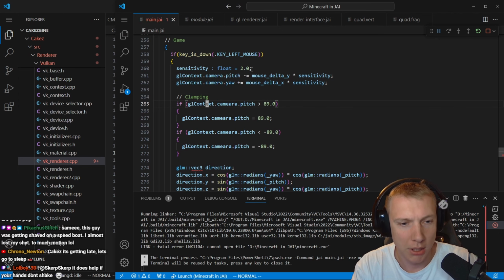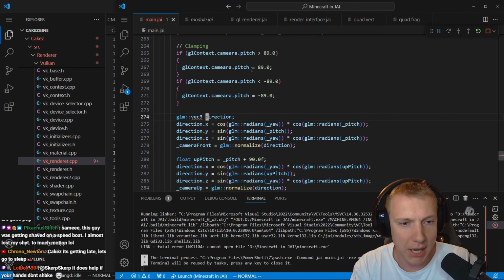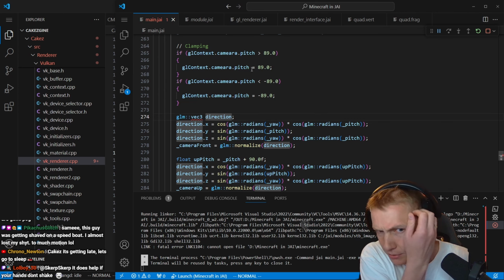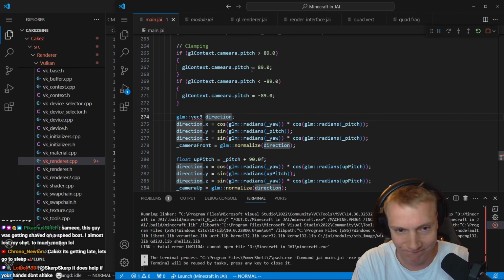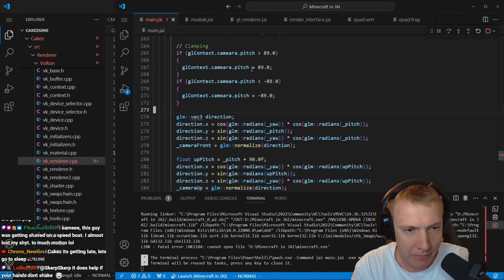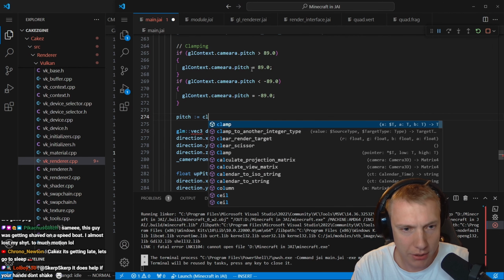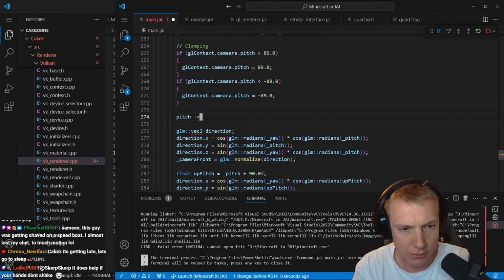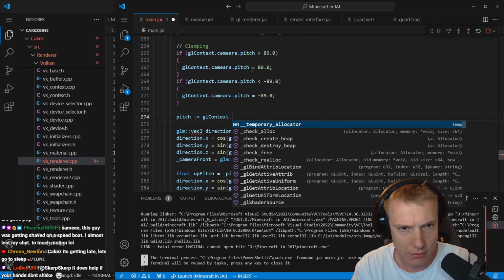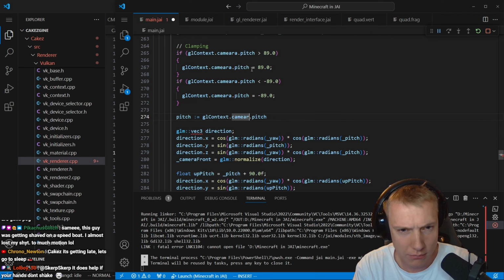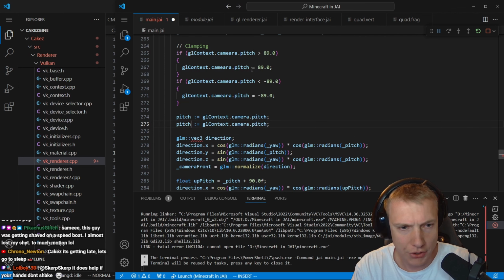Alright, now we need to create a vector3 direction and then use the sine and cosine functions. Pitch is GL context. And the same for yaw.